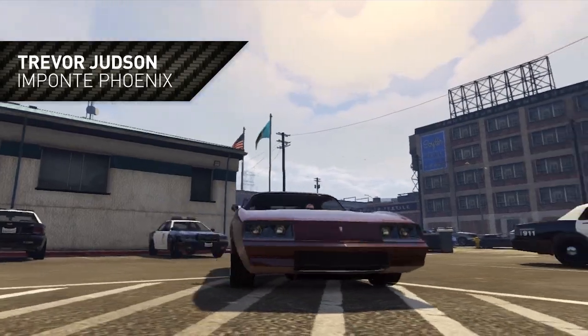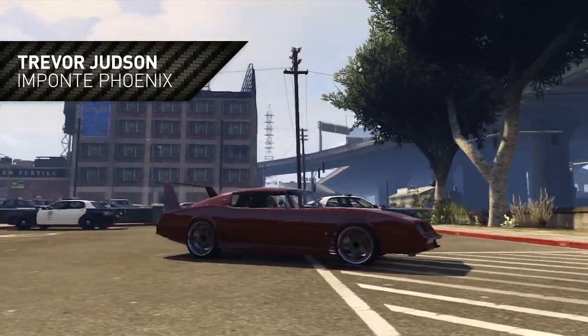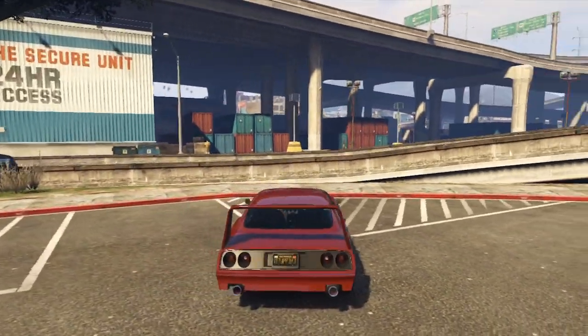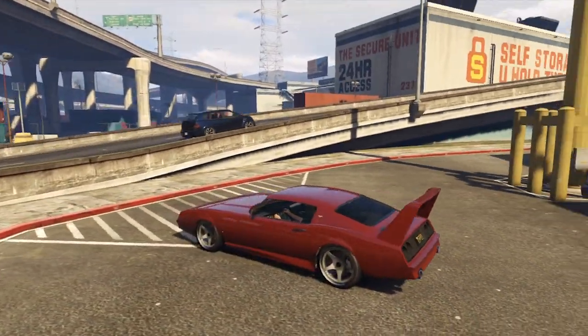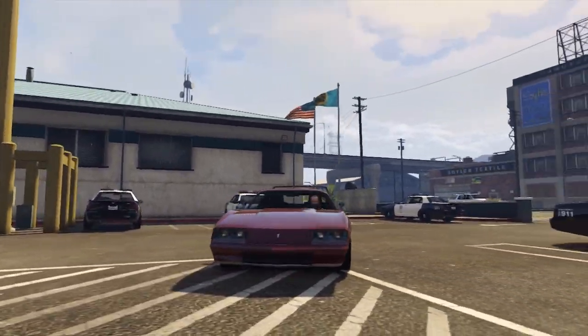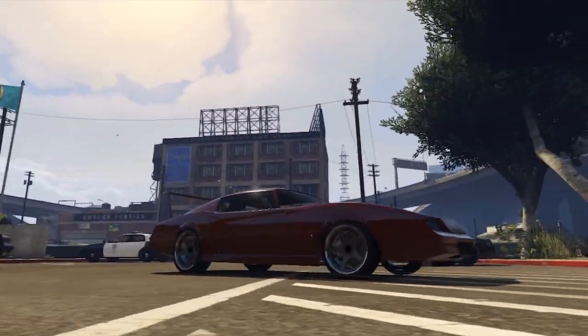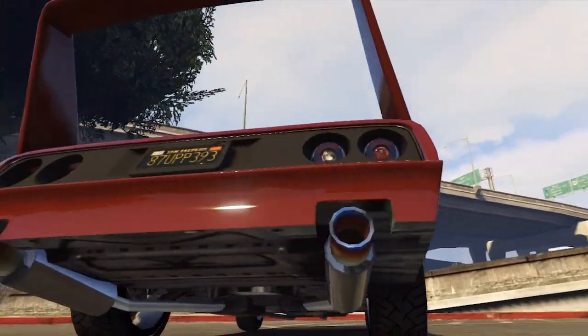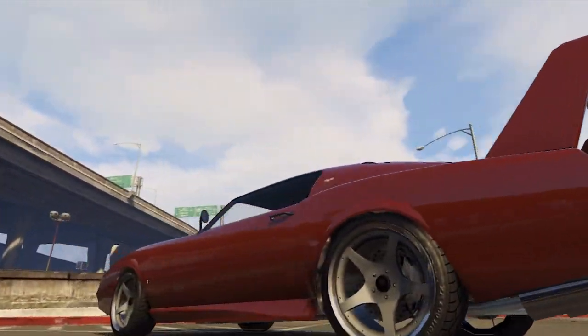It's funny, out of all the submissions, that two IMPONTE Phoenix builds, both inspired by Dom's Daytona, both happen to be featured in Showcase number 7, but this next one from TREVOR JUDSON also looks pretty cool. He stayed away from a lot of the custom mods, so kept the stock bumper and stock hood, but instead gone with the classic sunset red colour scheme, some Sport Inferno alloy wheels, and of course that high level spoiler.